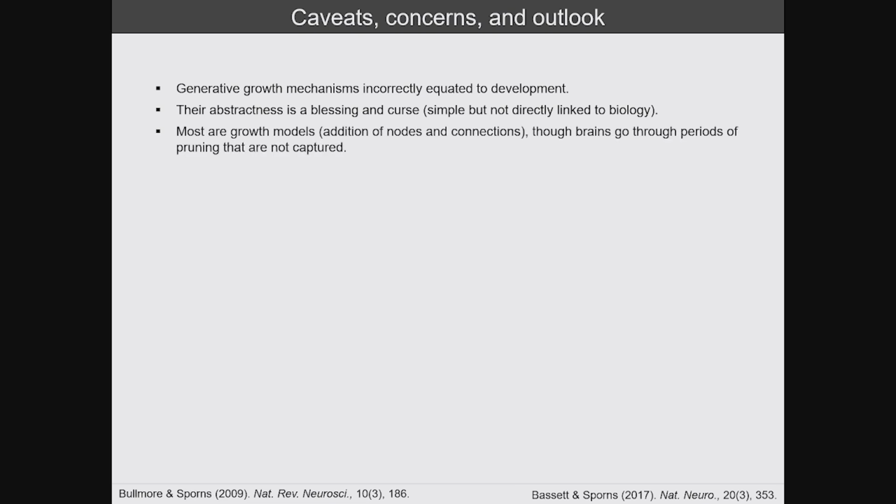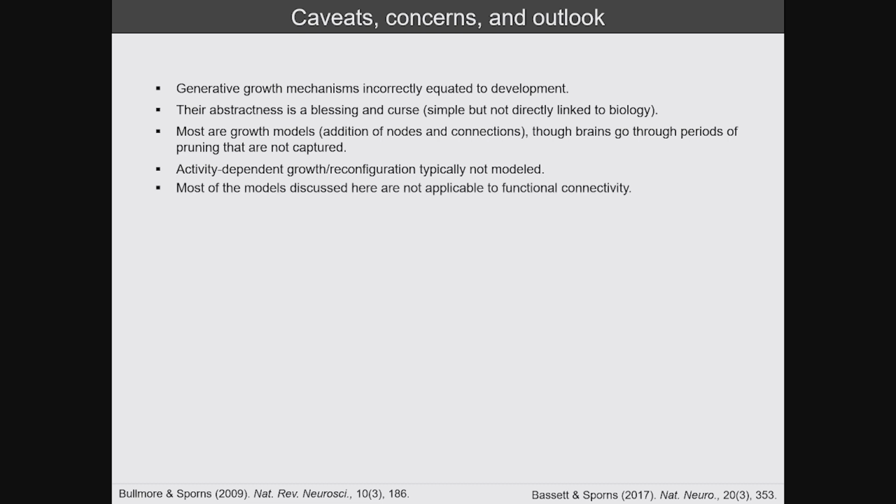All of the models that I presented, every single one of them is a growth model. Either nodes or connections are added, but brains go through periods of pruning that are not captured by any of the models here. The models here also don't incorporate any plasticity mechanisms based on the timing of activity, for instance.